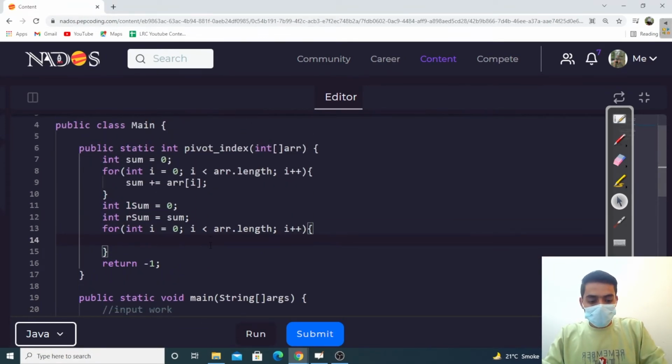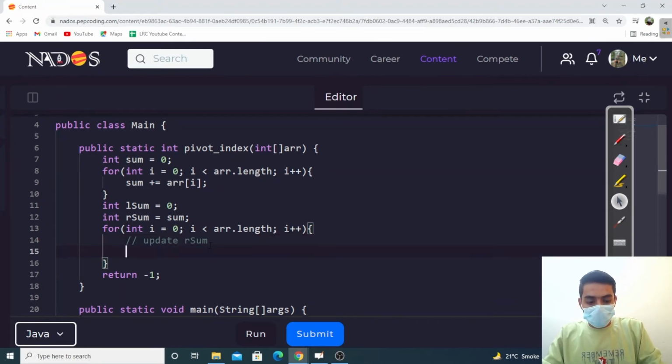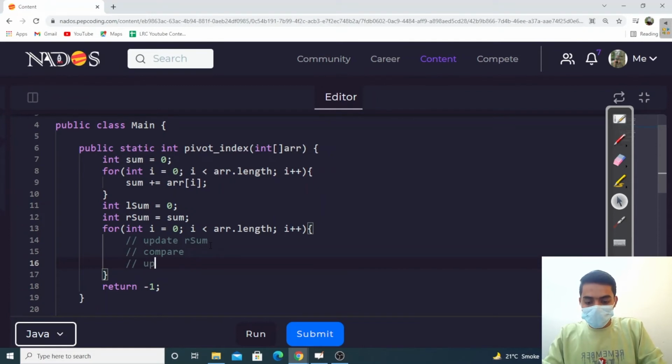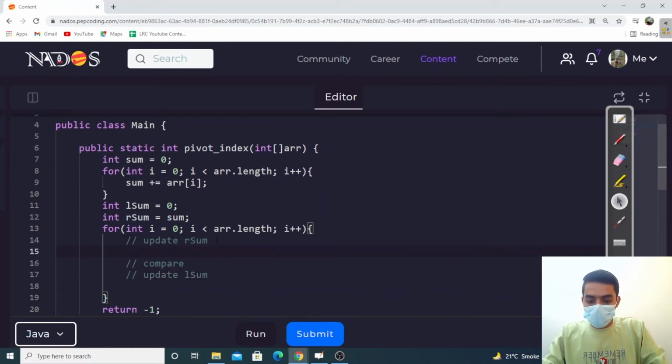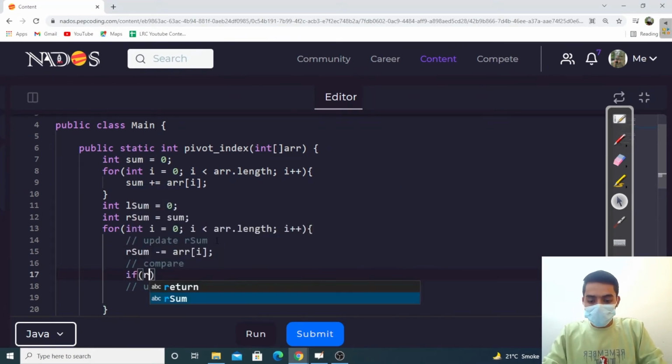Now the first condition is update r sum, the second condition is compare, and the last condition is update left sum also. So for r sum, we need to subtract array of I from it. After that, we need to compare them.